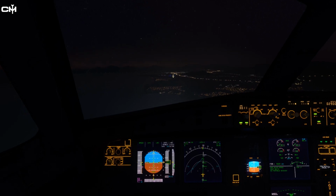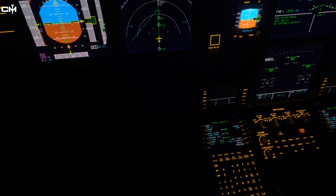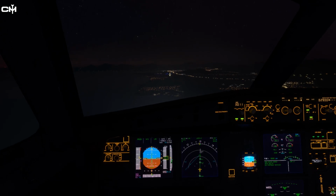So let's get the next setting of flaps coming in. Remember, we are landing flaps full. Our Vapp is 129. Just letting the aircraft do its thing, flaps full.